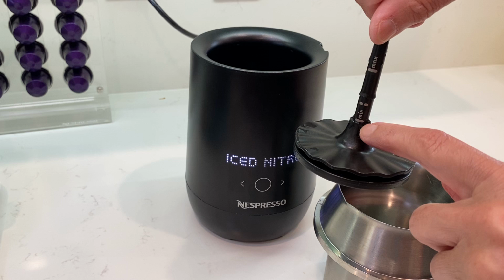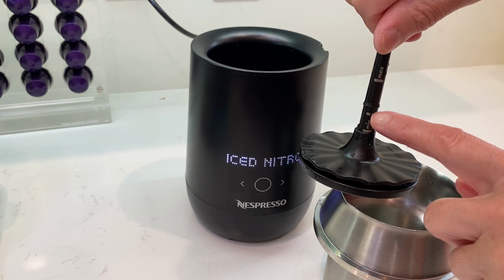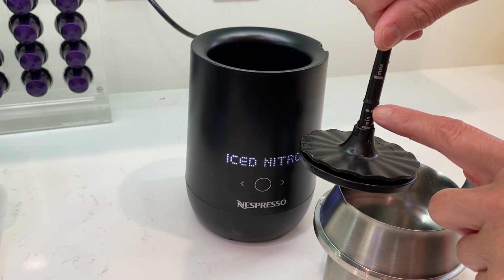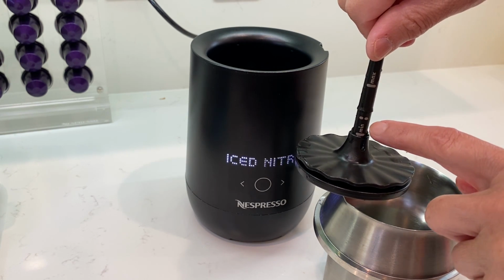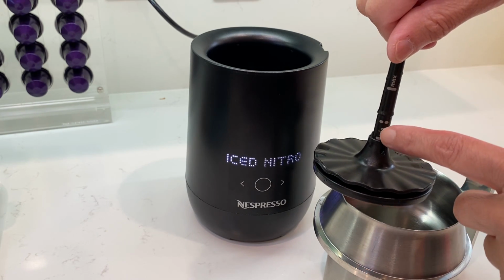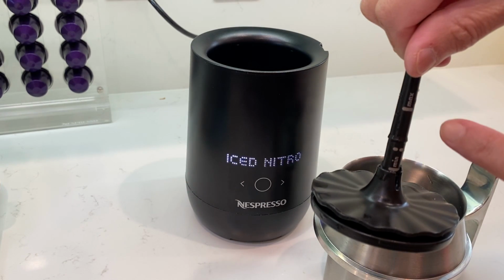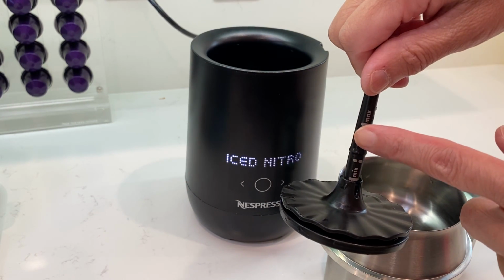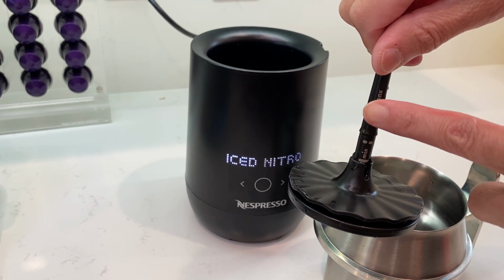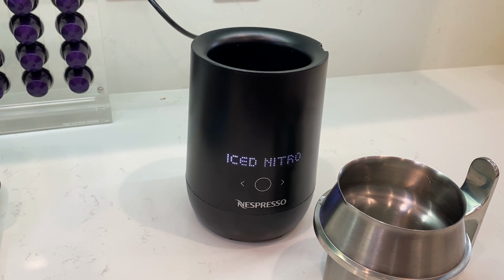And the minimum and medium, you can put up to medium, but not over medium, not over this edge. If you go over this edge and make cappuccino, the milk will come out. Only heating milk, making latte, you can use more. Anyway, do not use too much.